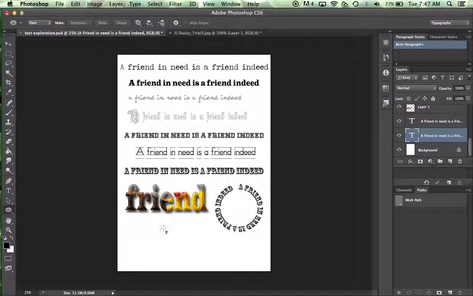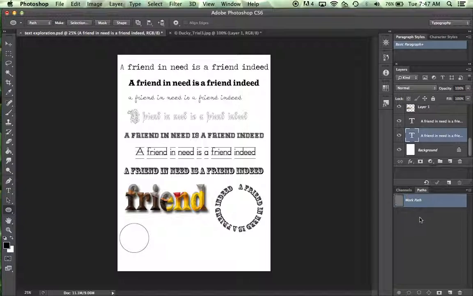Now if I want a perfect circle, remember I can hold shift down. That will give me a perfect circle. And then see here, over in the palette area, that this paths window comes up.